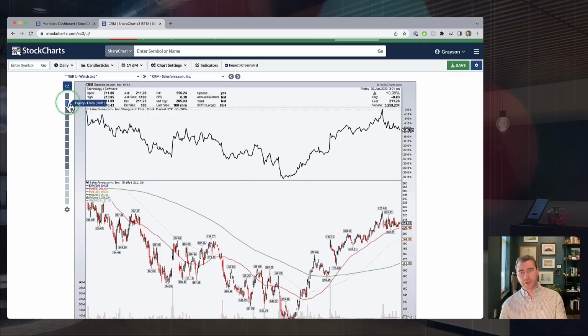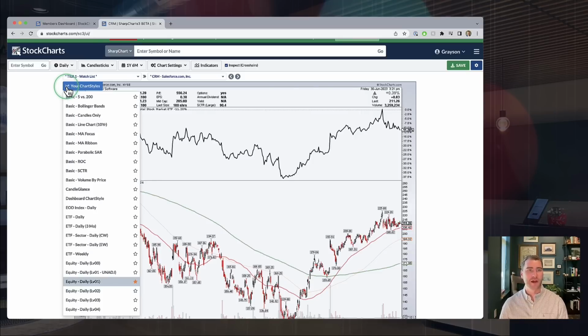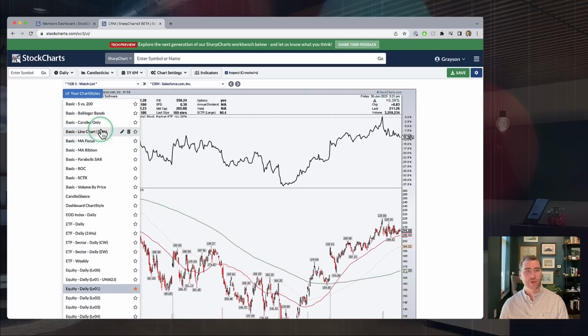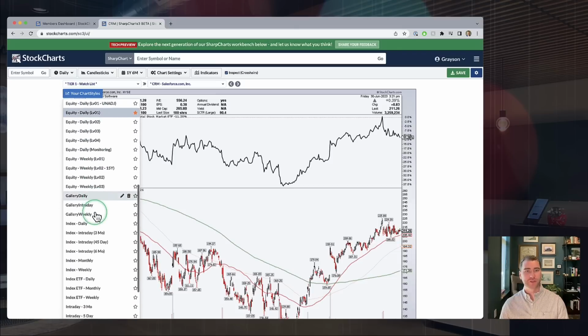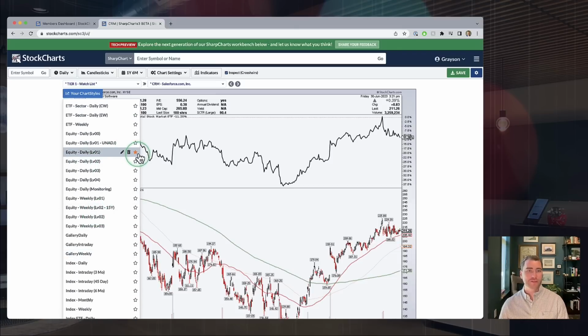Of course, you want to access other styles from your account, other chart templates. So you actually have a handy little menu right up here at the top. This blue button is a chart styles menu, and it shows you all of the chart styles that you've saved into your account. The one that you have starred is going to be your default. So when you first load the workbench, or when you save a chart from somewhere else on the website, save scan results, things like that, your default is going to be the one that has a star next to it. If you want to change that, all you have to do is click one of these stars.